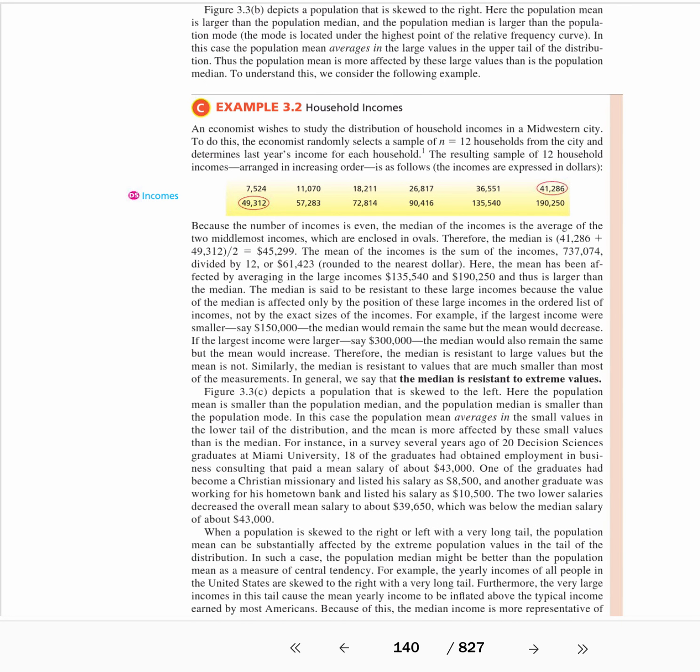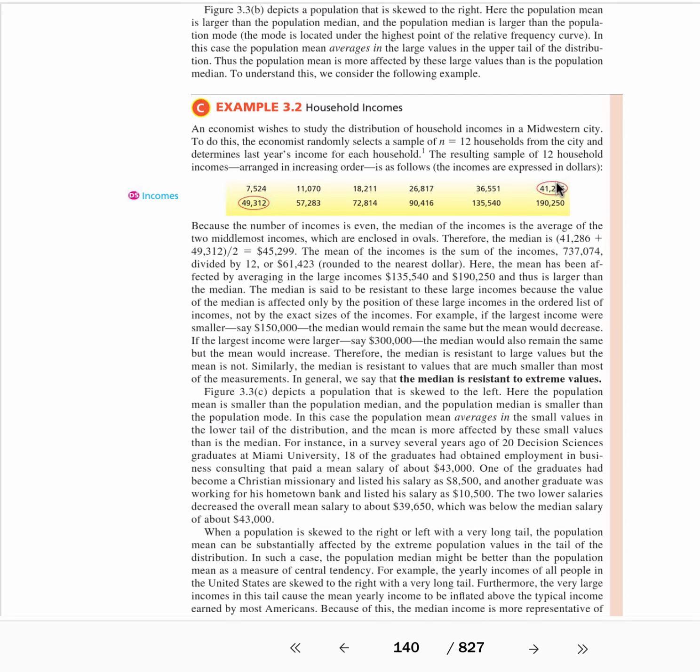One of the examples we have in Blackboard is the household incomes. So we have 12 data points of incomes of people that own a house. And if you look at the median of this data, since we have an even number, it's the sum of those two numbers, 41,000 and 49,000 something, divided by 2.